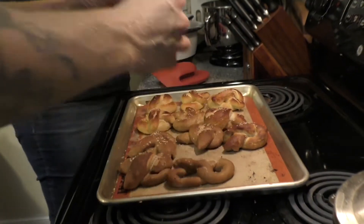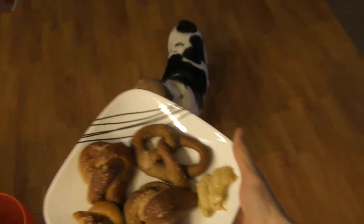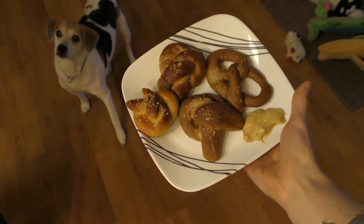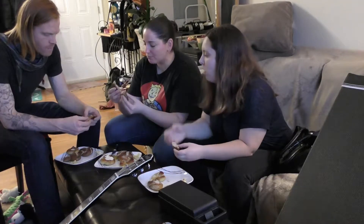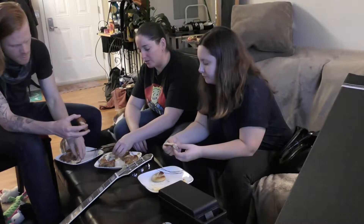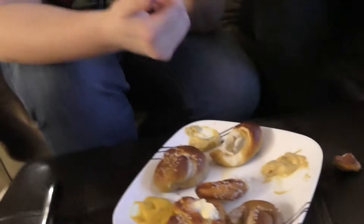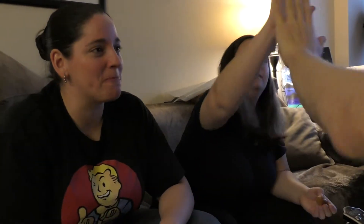Ta-da! God damn, these look so good. Oh, it's so soft. Take this before you eat — screen grab. Let's get the dog in the shot. Stanley! I thought it was going to be dry, but it's a lot — not dry. The verdict: it's more chewy, understandably more gluten. I'm going to go with regular pretzel — the most chewy, most doughy, very traditional. Boom! And look at that melty butter. What a good look. Tasty. That was awesome. Teamwork makes the dream work.